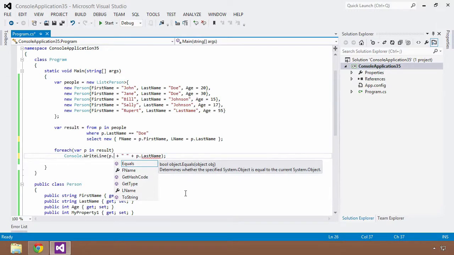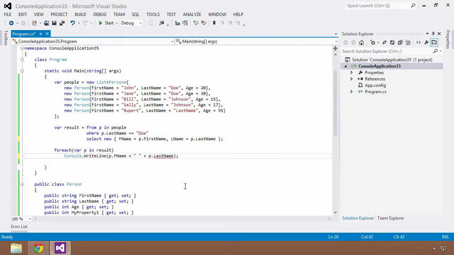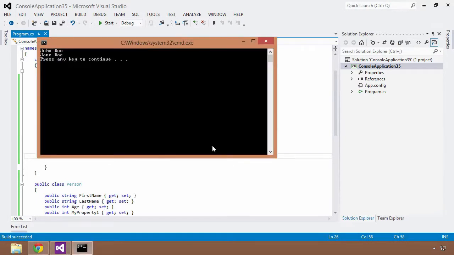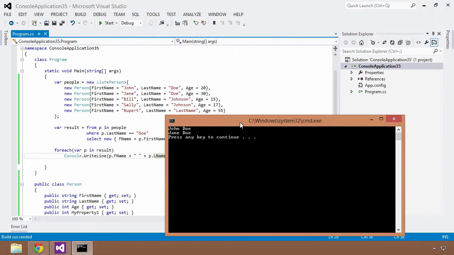So I've trimmed out all that excess stuff that I don't care about or don't need within this portion of my code. So I can say now p.fname and p.lname. I can save this and do a Control F5, and I'm going to get the same result. As you can see here, now I'm just dealing with a little bit less data, and I don't have to get my objects cluttered up, and I don't need all these extra properties that I don't care about. I'm only working with the data that I need. So that's kind of a nice little feature.